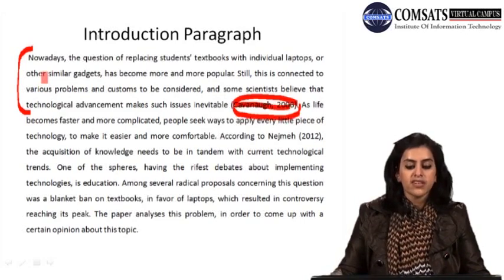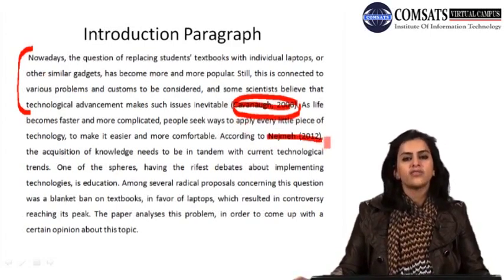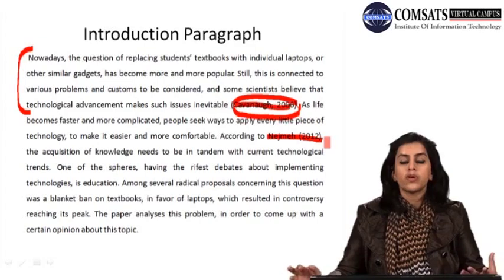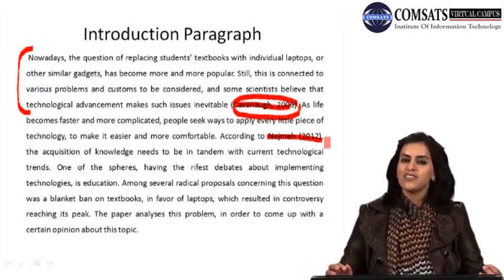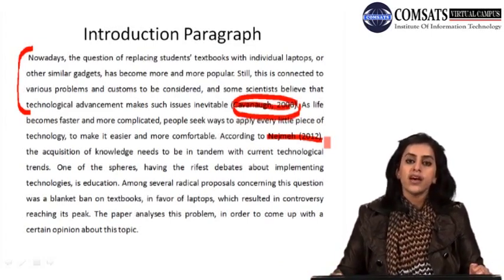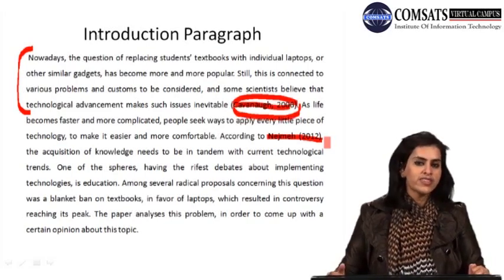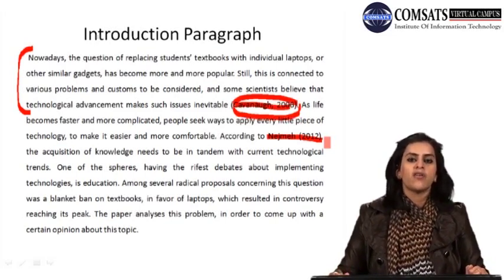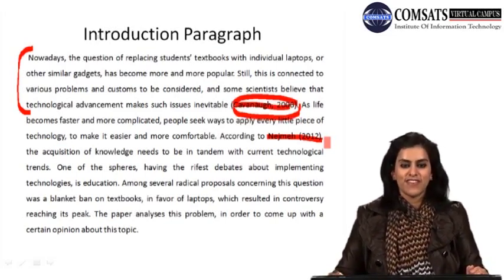As life becomes faster and more complicated, people seek ways to apply every little piece of technology to make it easier and more comfortable. According to Nejme, now see, the writer is trying to use the proper references and the proper quotes said by other people so as to avoid the issue of plagiarism, because if you are not going to do that, people won't be really impressed by you, and that is not a very good practice. It's kind of stealing something, and I hope that you don't want to become a thief.